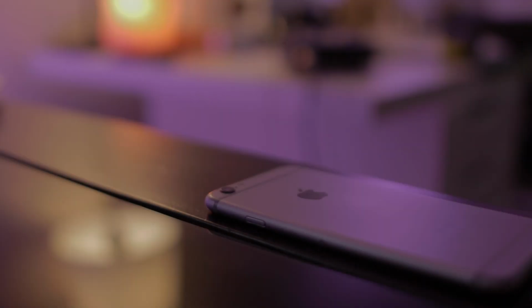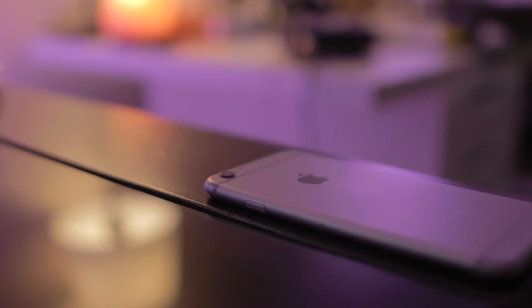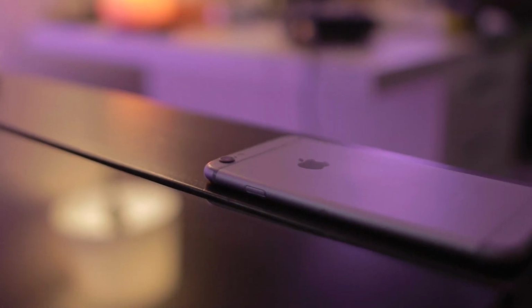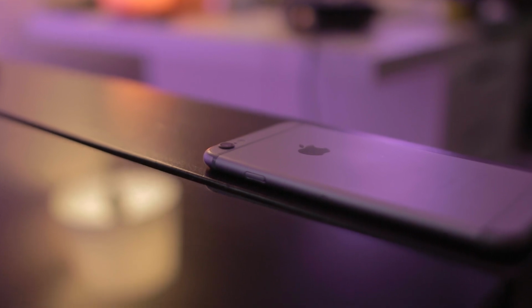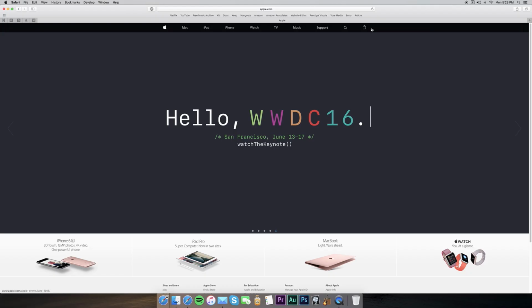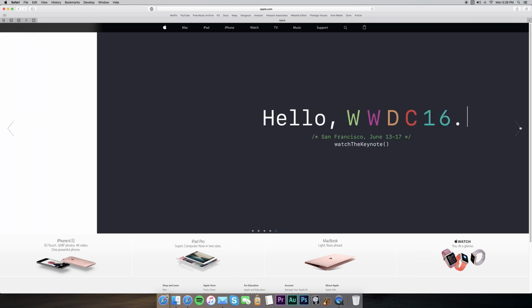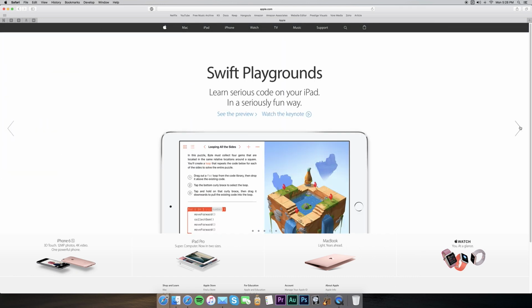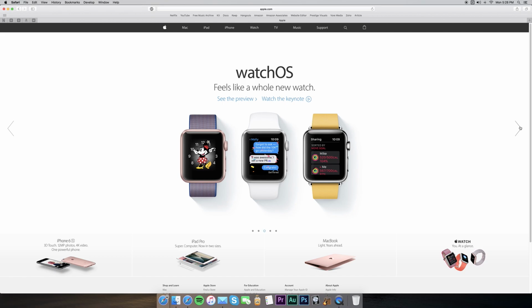Hey guys, so Apple just announced the latest version of their coveted mobile software, iOS 10, earlier today. While I didn't get a chance to go to the actual developers conference where that happened, I did manage to get my iPhone up and running with iOS 10, and today I'm going to show you how I did that. An overview video with both iOS 10 and Mac OS Sierra will be coming in the near future, but for now, here's how to get iOS 10 completely free.